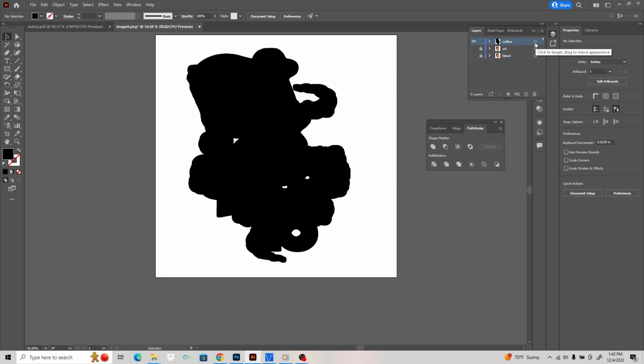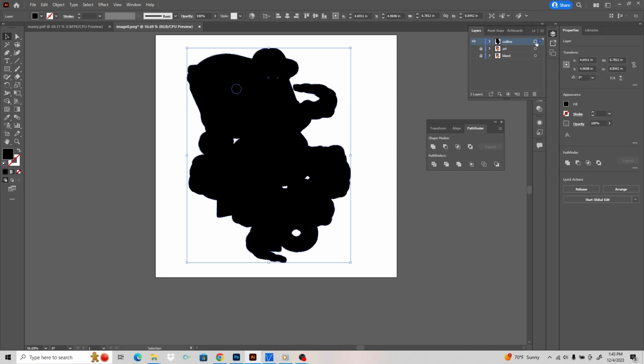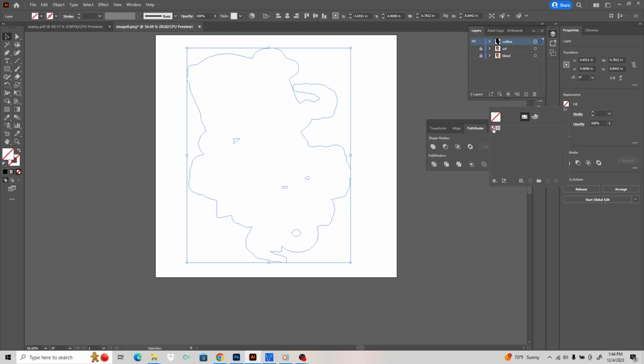Then I'll go up to the little circle that's next to the cut line layer. And you see that these little other pieces pop up in here. So to get rid of those, we're going to hit merge, and they'll be gone, and then we'll mess with the fill and the stroke. So now those pieces are gone. Now we're going to click back on that, make sure we're on that little circle on the cut line layer. Select the fill and put it to this little red line. That means we have no fill.